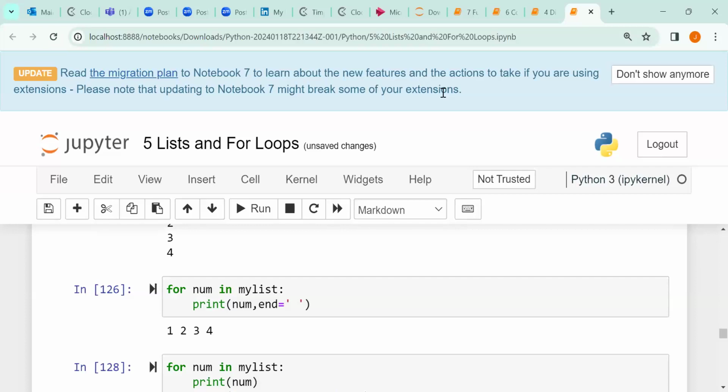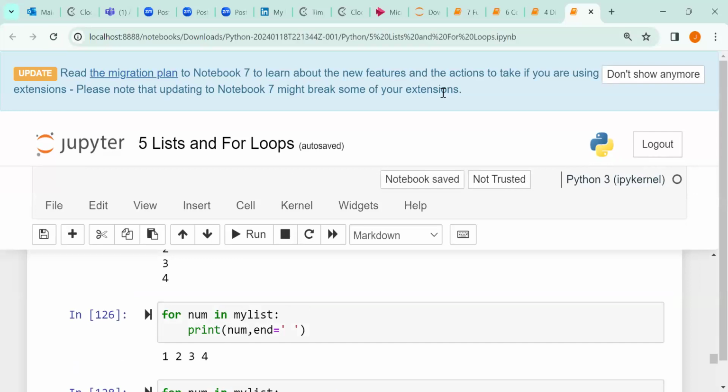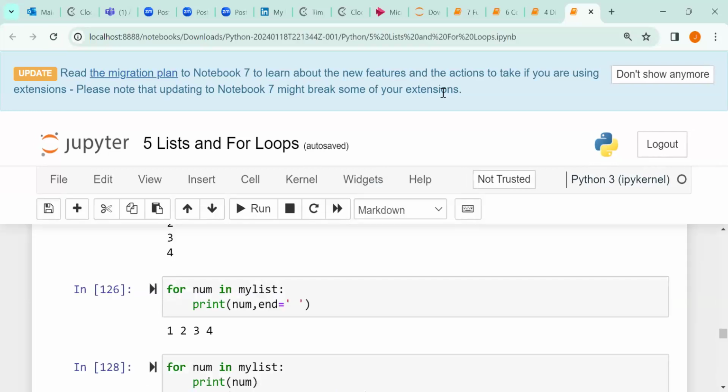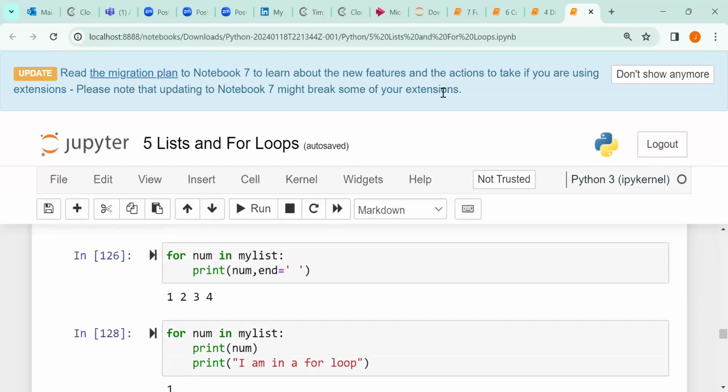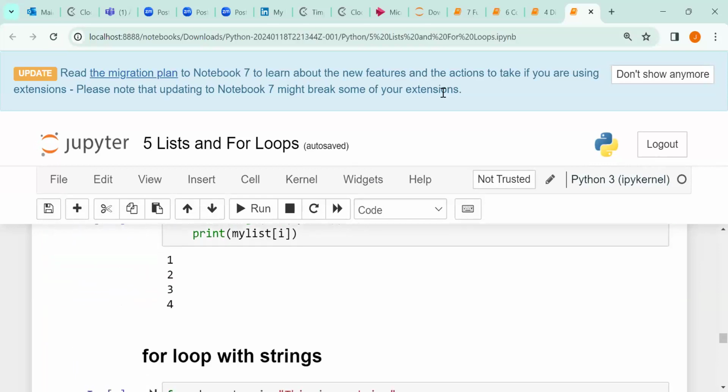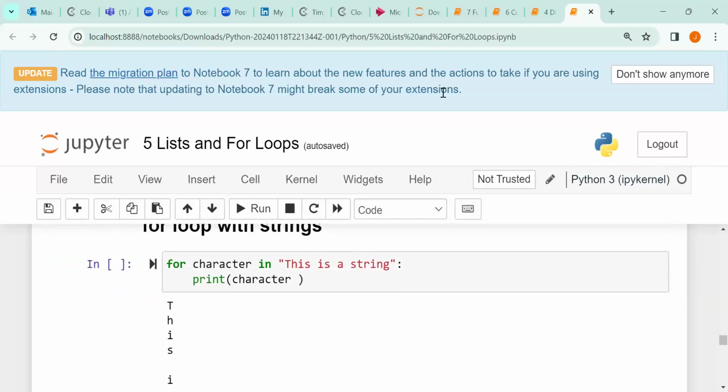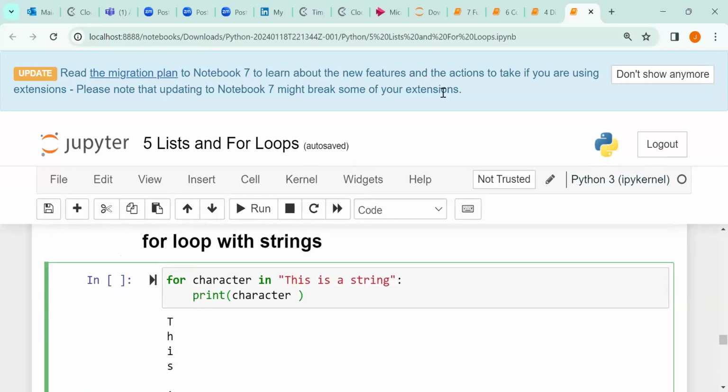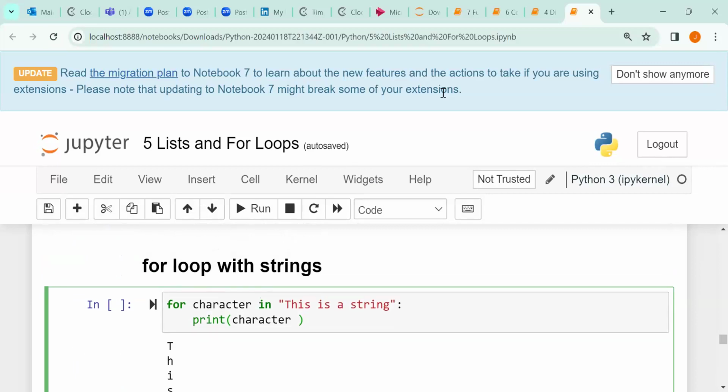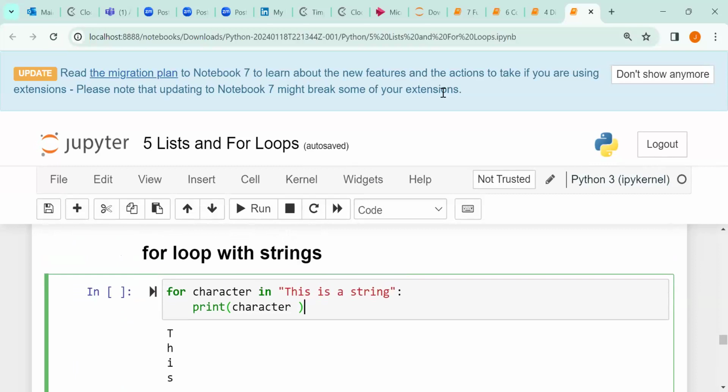So what a for loop just does is iteration. You are just iterating, which is what we are still explaining. We've seen how to iterate through a list with a for loop. Now we want to see how to iterate through a string. So we are still in for loop. This idea from strings can also help you understand the one for our list. So for character in this string.